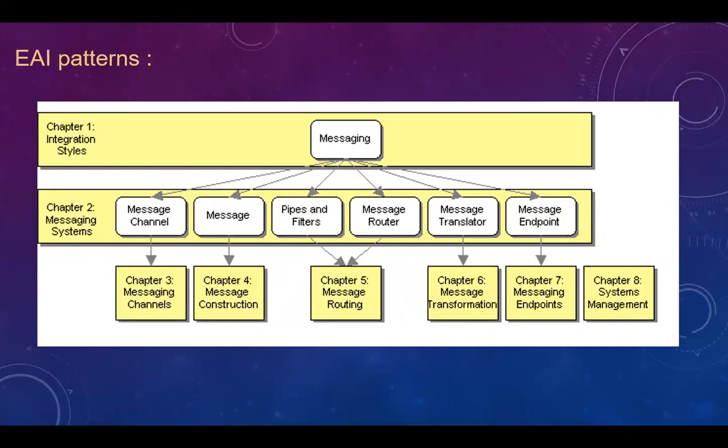Next we have message router. We talked about it. Message translator. We talked about it. Then finally we have the message endpoint. That also we talked about. So this is how we can go inside each and every message channel. There is further subcategorization for each and every topic. Chapters 3, 4, 5 are subtopics. You can drill down and learn a lot about it. I would take that in another video if everyone is interested. Otherwise, I would like to conclude here.